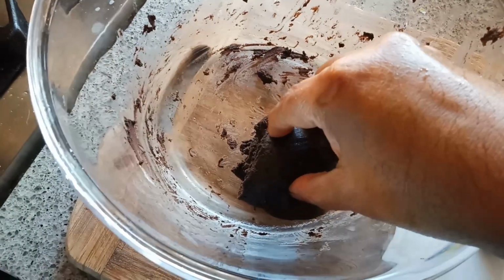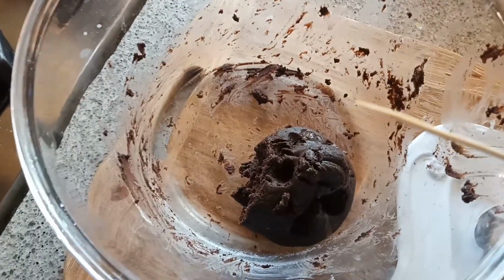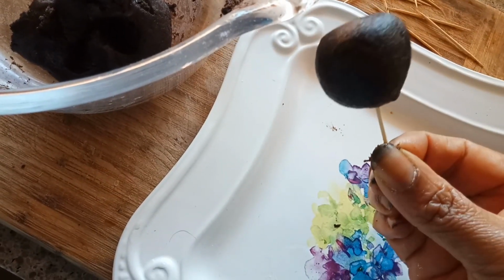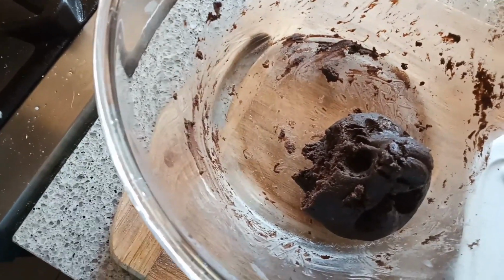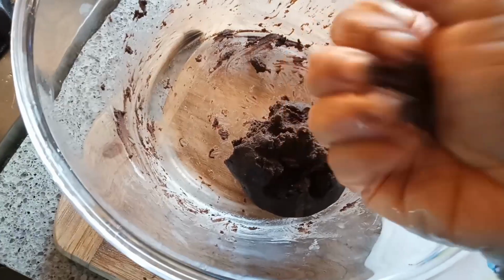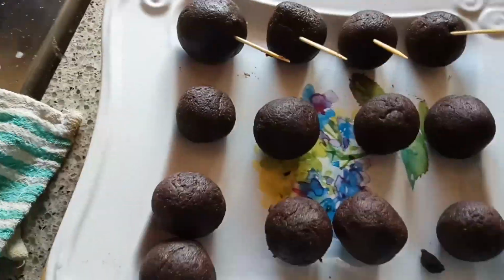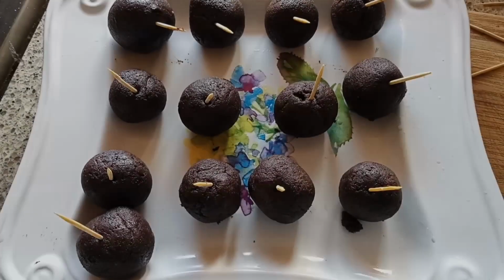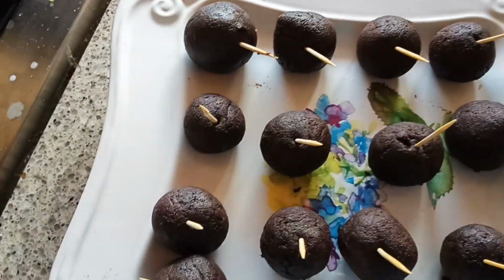Okay guys, now it's time to make small balls of this, and I'm going to insert this toothpick. Can you see like this? So instead of buying that stick form, you can use the toothpick which is easily available in all houses. This is very easy. So I'm going to make small balls of this. Here I put all the toothpicks into these small balls.